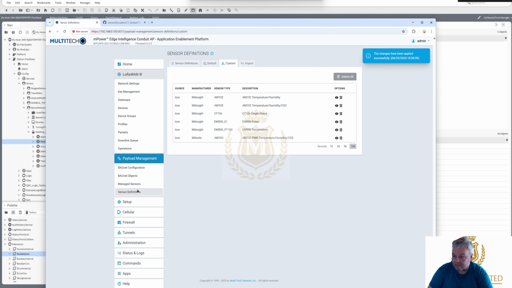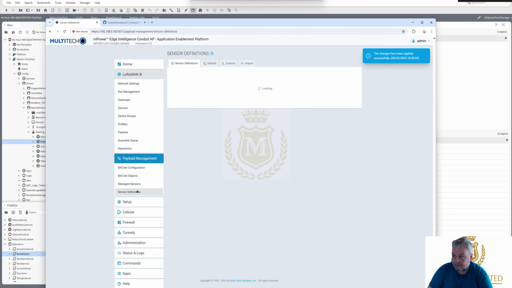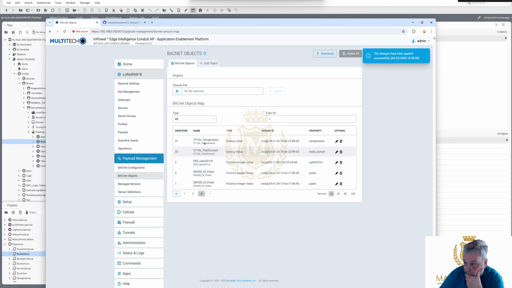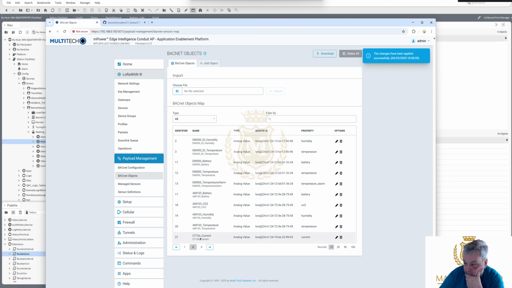And then we did our managed sensors. We added it to our managed sensors for the BACnet, and then I added some BACnet objects. If we go through the BACnet objects, that's one of them: 33, 31 and 21. I just picked some random numbers, that's all.